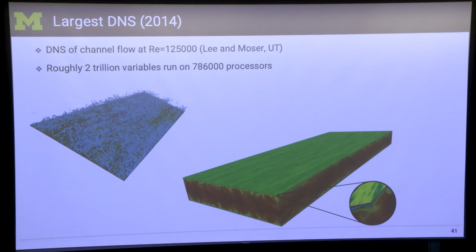And when I say 125,000, that is what we can do for a non-reacting flow in this kind of simple geometry. If you take a gas turbine, it's a very complicated geometry. It's reacting, right? Clearly, that's why we're here. It's a turbulent combustion. On top of that, it has liquid fuel being injected. So if you add all of that complexity, maybe you can simulate 3 to 4 times this Reynolds number with the current technology than we could do before.